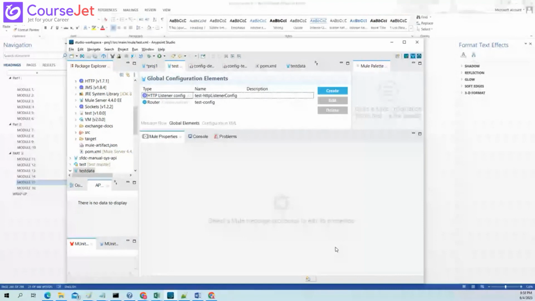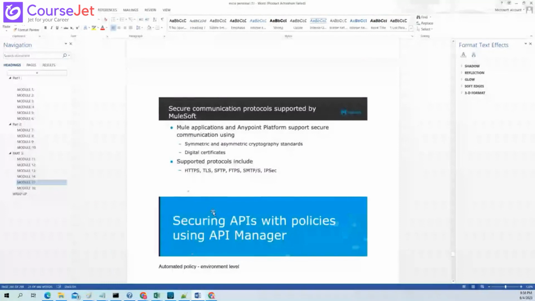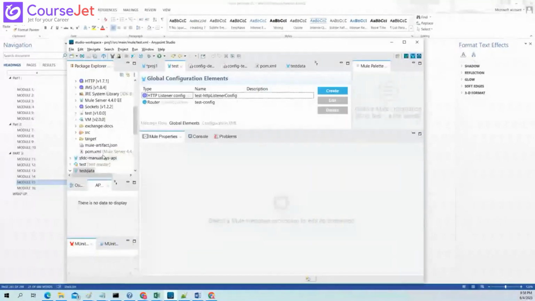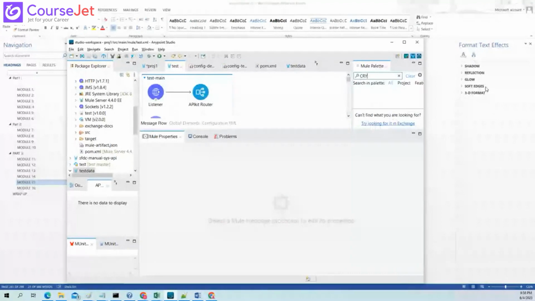So let's go back. The secure communication protocol supported by MuleSoft is... and one more thing I just want to search. Is there anything related to crypto?